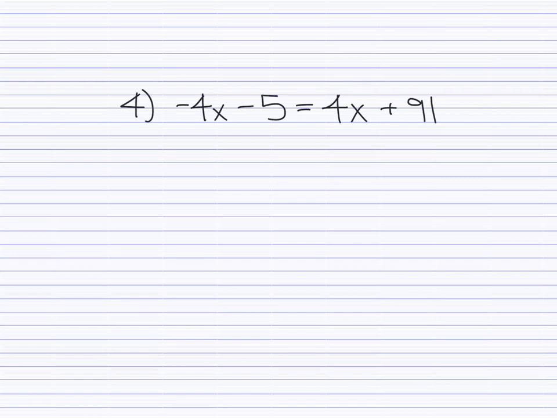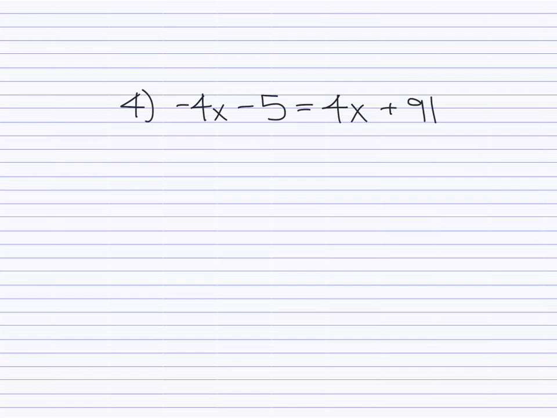Oh, man. Notice this time we have x's on both sides of the equal sign. So the key here is that we have to unite them together first. Technically, it doesn't matter which one you decide to move, whether it be the negative 4x or the positive 4x. Whatever your preference, if we do this right, we're still going to get the same answer.